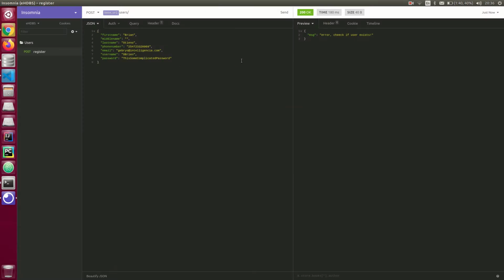Okay, let's alter the fields here. Test at test.com, and then this one is also another required field, another unique field, so you can change it as well, and then you can send in a new request.